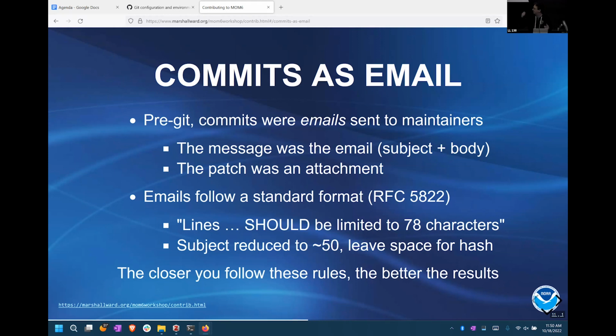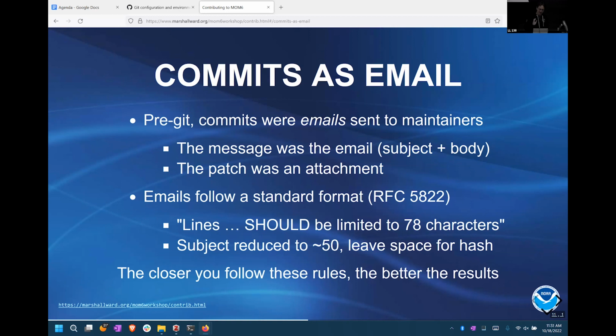That would create that funny looking file that shows up when I type git diff. Then you would attach that to an email, put a subject, and then put a body in your email describing what you had just done. So you'd have a genuine form of communication with the other people. You didn't just write one line in your subject and mail it off and expect everybody to know what to do with it.